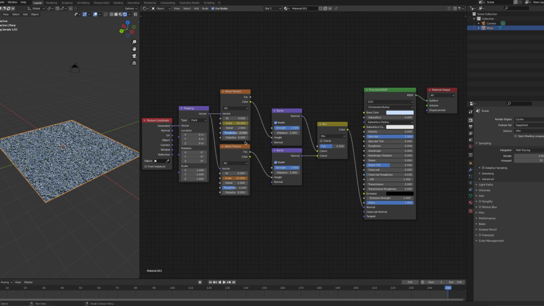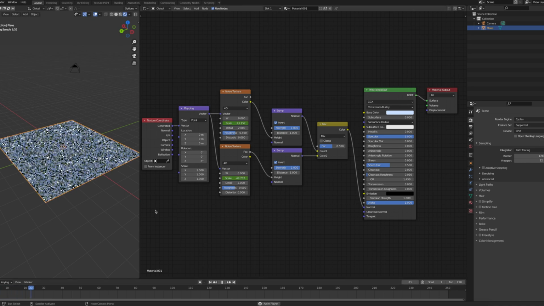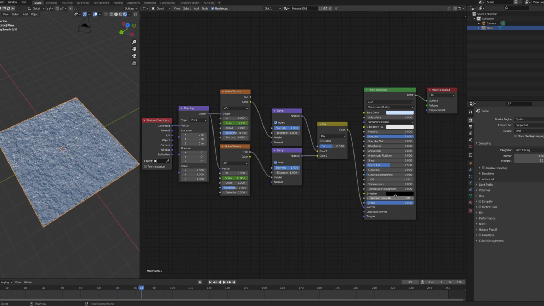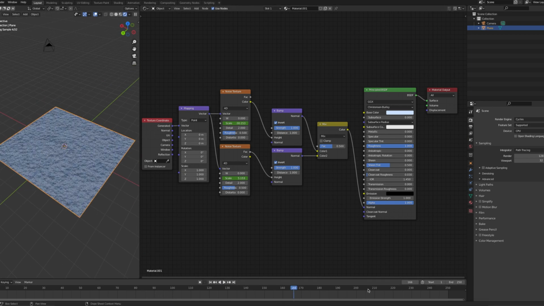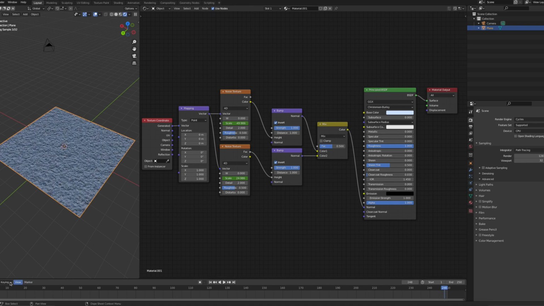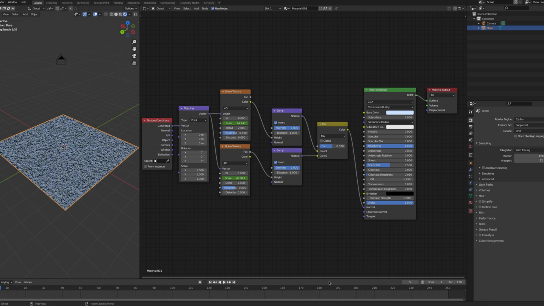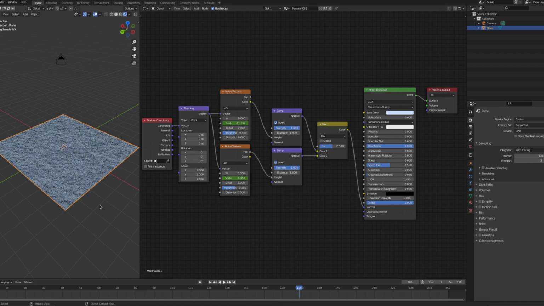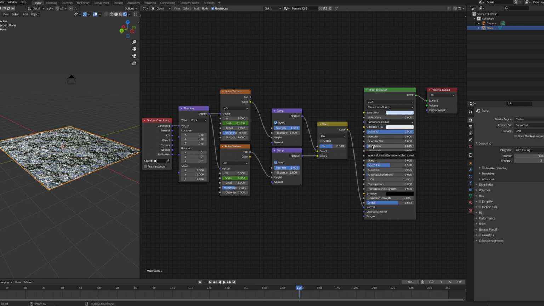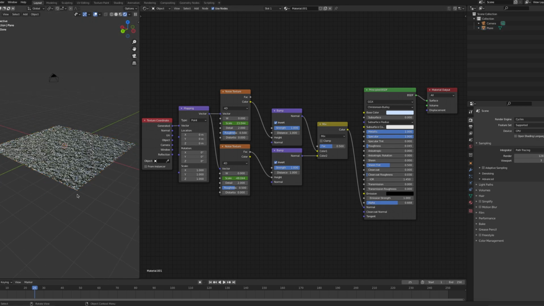Then you need to set this keyframe in the timeline. So in order to add a keyframe, you have to right click of the mouse on the value and add keyframe. And do it for both the noise textures. The latest frame of the timeline, in this case, is 250. And here we need to invert those values, so minus 50,000 in the first noise texture, 25,000 in the second noise texture. Once again, we need to add a keyframe on the timeline, so in this way we can tell Blender, okay, in this moment I want this parameter, and in this other frame, I want this other parameter. And then when you play the animation, those parameters will change during the full length of the range that we defined, creating this sort of illusion.